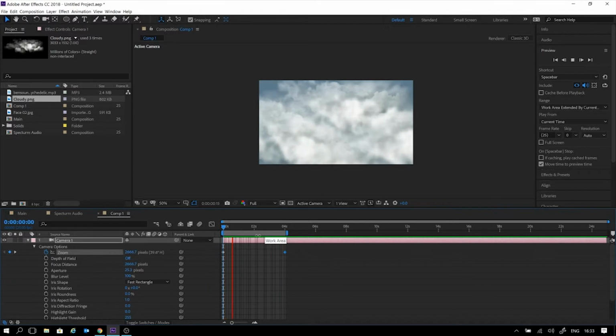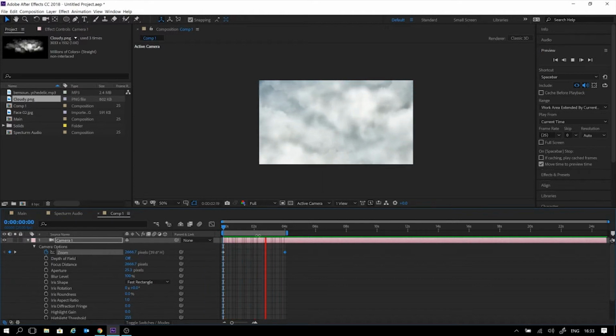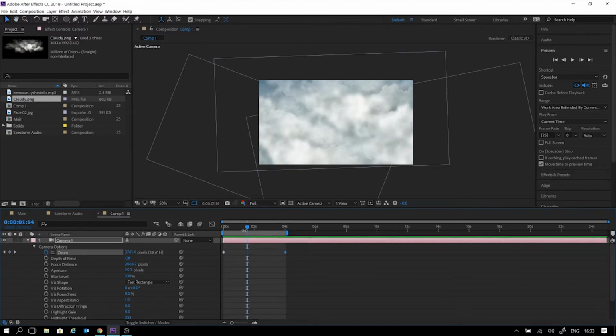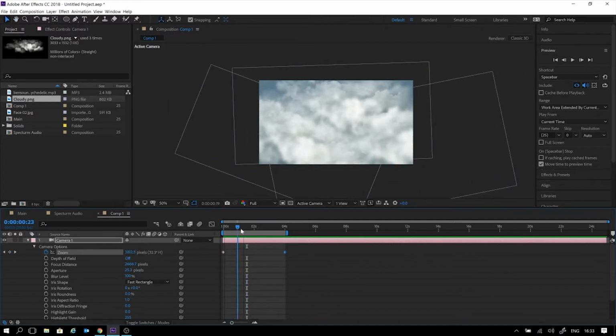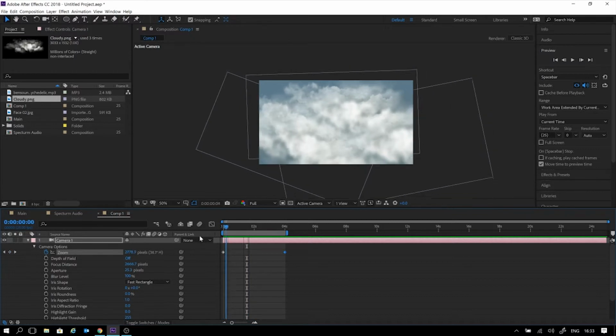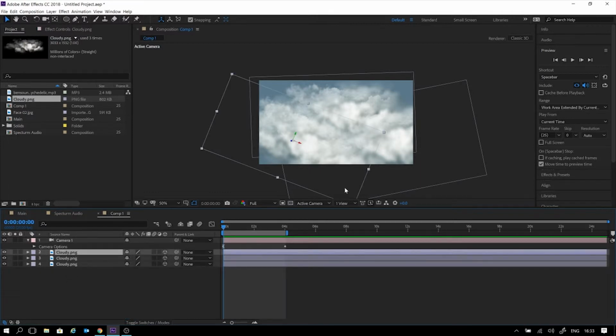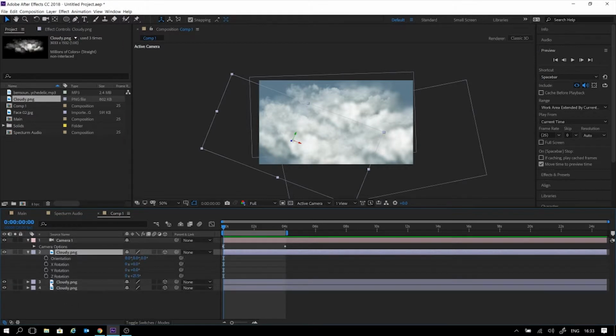You're just zooming into these PNG images. In order for it to be more engaging, do the parallaxing on these. Since it's 3D, go to rotation. See which axis you want to rotate, whether it's going to be Y or the X axis.